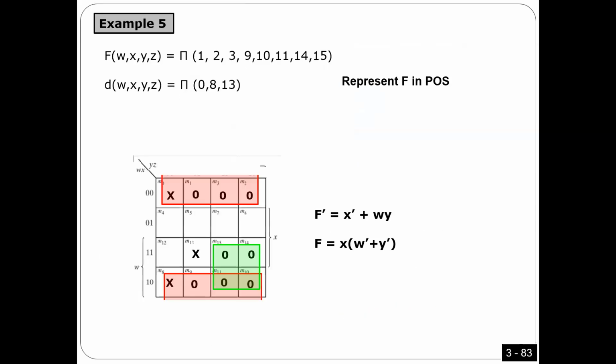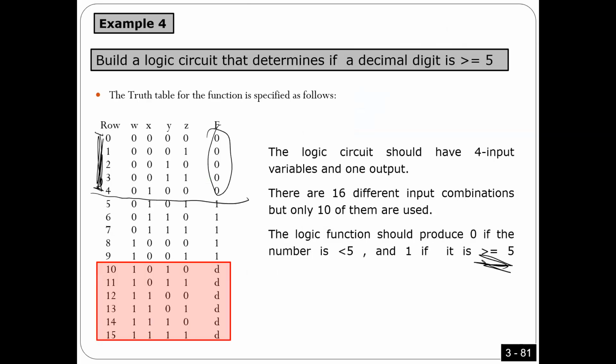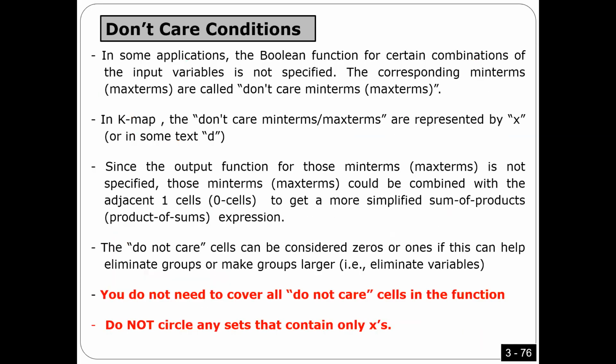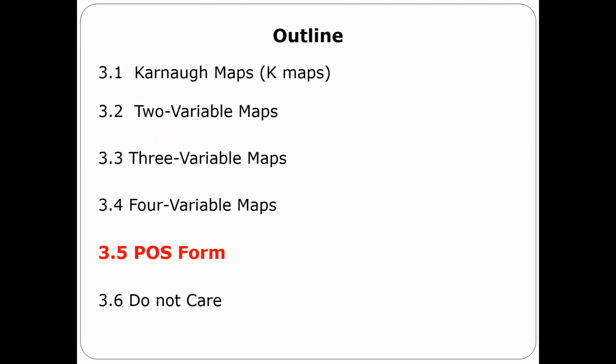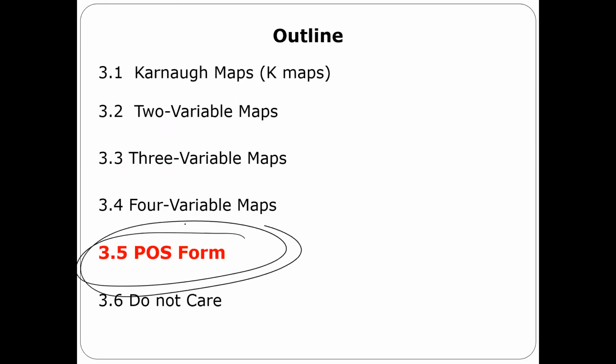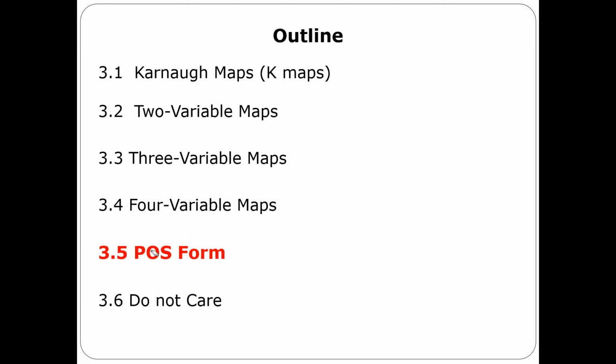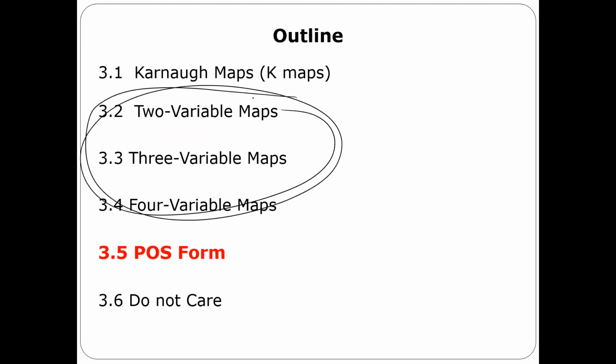I'm gonna leave this one because it's related to something I'm gonna explain right now. Okay. So now I almost finished everything. Only one thing is left in this chapter, what we call product of sum. So what I did so far in this chapter is I was able to get the most simplified function in the format of sum of product. Sum of product. Is that okay?